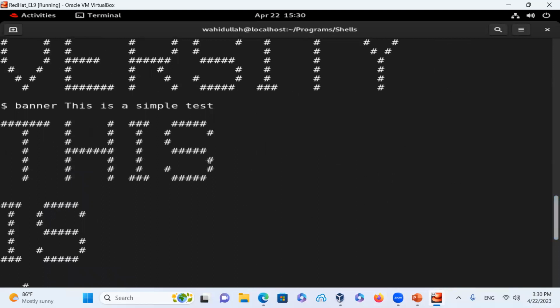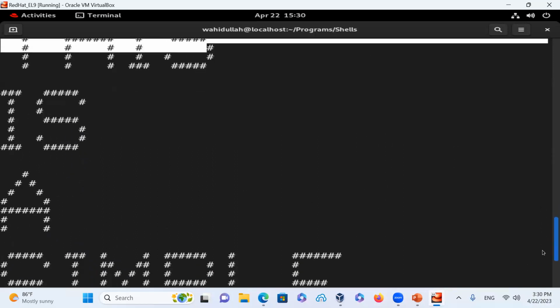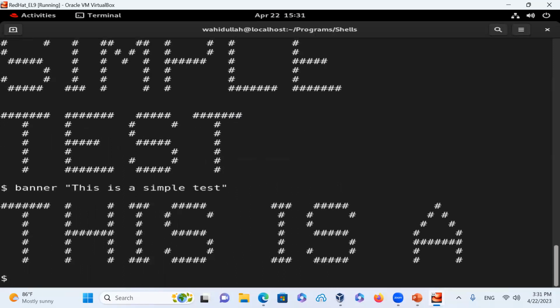The first one is arg1, the second one is $2, and so on, up to the arguments that are passed in. But if you put it in quotes, then it's a problem. You cannot put this one in quotes. Once you put it in quotation marks, this becomes argv sub 1 or $1, which is the first argument. So the first 10 characters are written, and after that it is chopped or truncated.